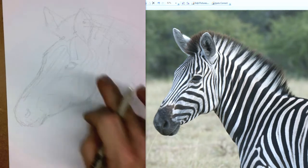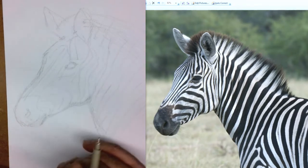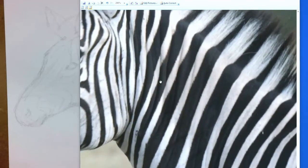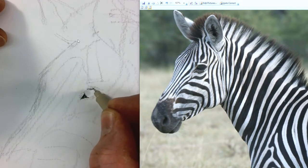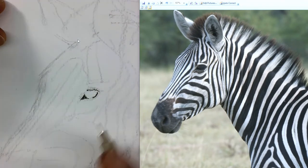Okay, you're ready for ink — is that eye in the right place? The eye looks very dark, but I do know there are some shines in that eye. Let me zoom in — there's a little bit of light right up in there, reflected light, and a little reflected light on the bottom. Very dark in the corner and around the eyelashes. The eye is very round, so I can put in a little edge here, and I know the top has some eyelashes that kind of come out.